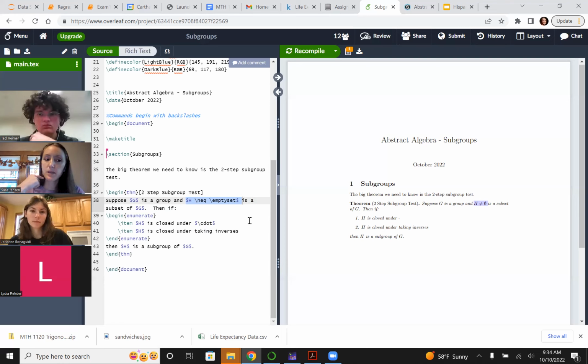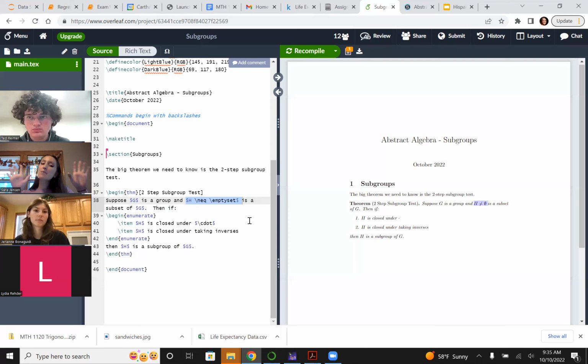So it's called the two-step subgroup test, but we actually still have to check 3 things. And given that you were going to check 3 things before, that means it doesn't really save you any work, even though it looks like it does. And what's worse is that normally, the easiest thing to show is in the set is the identity element.